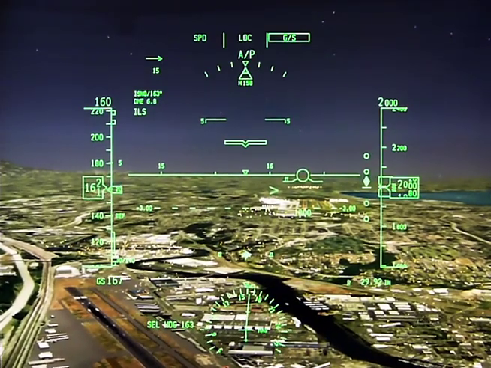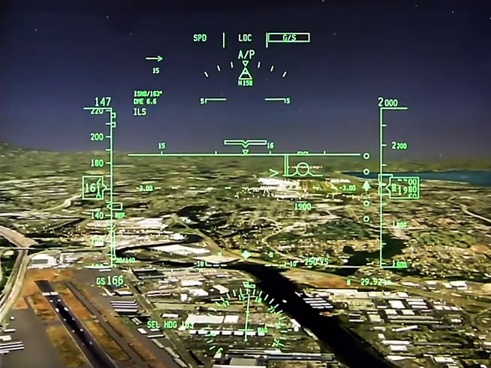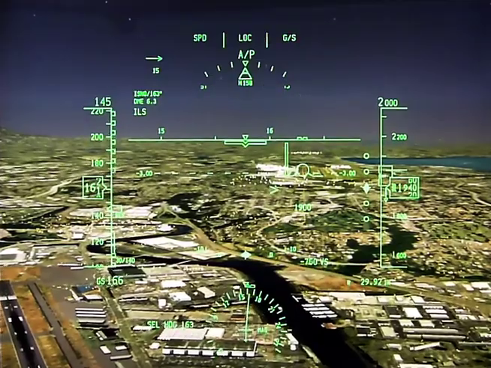Flaps 30, speed VREF plus 5. Landing checklist complete.